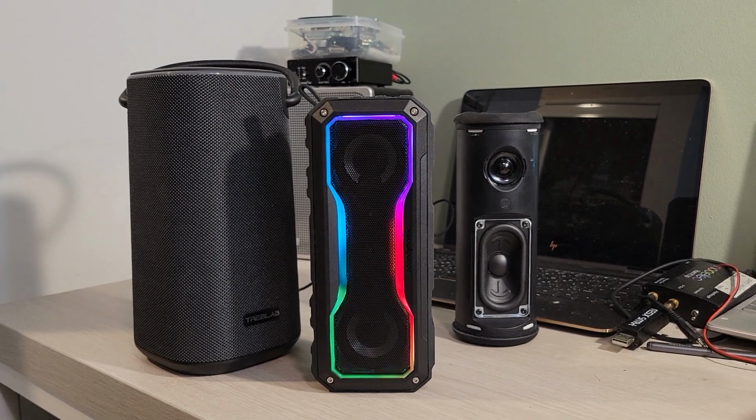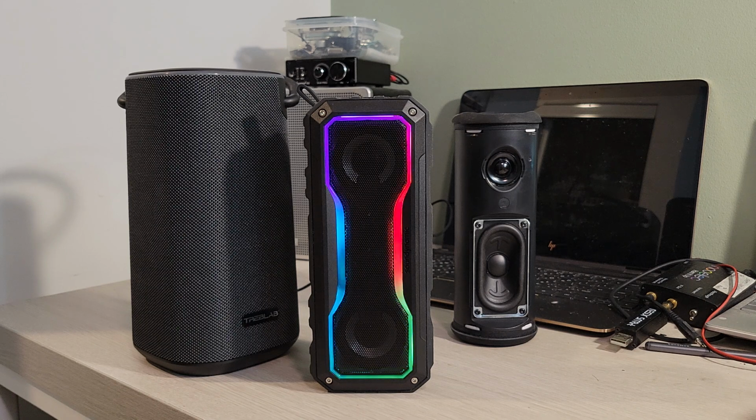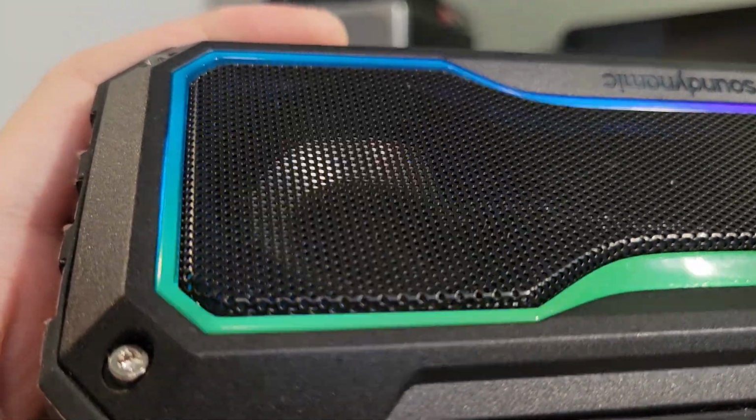There you have it. So, time for our next segment, bass test. This is a new segment where I test the bass capacity of these speakers. I just crank them all the way up and play some Chinese gangster raps through them. We'll see how bassy it gets. Unfortunately for this speaker, I can't pop the grill off without damaging it, so I won't. But I will take it apart and bass test it in free air. So, that'll make up for it. Let's get to it.